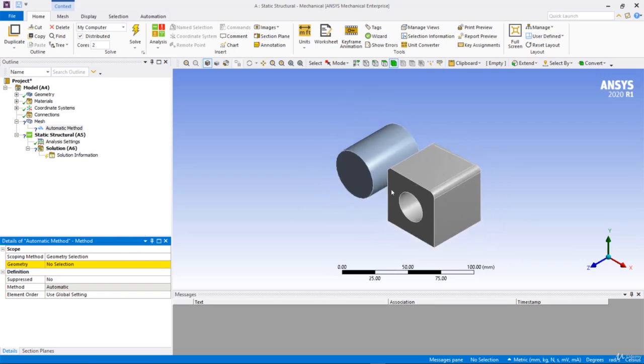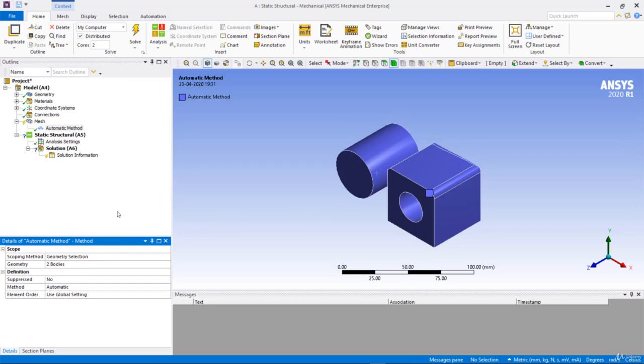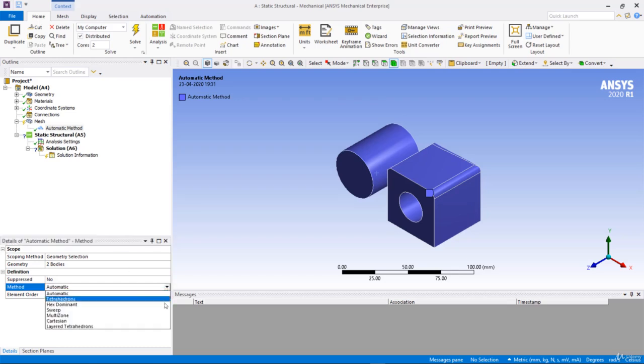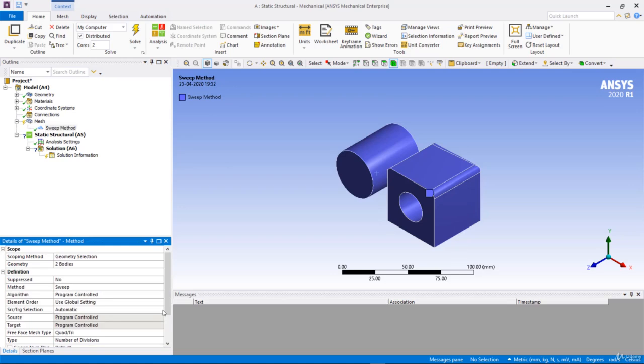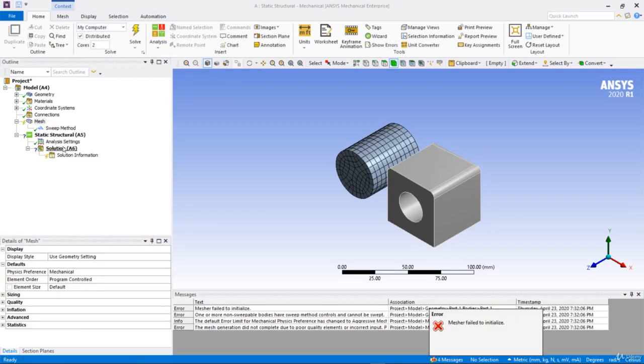Right now what I will do is select both of these geometries, so that I will be able to apply it at a global level, simply global level. Here, instead of automatic, I will go to sweep. Once I go to sweep and right click, it will generate some mesh using the sweep technique.